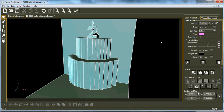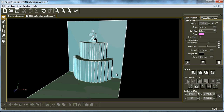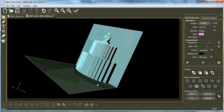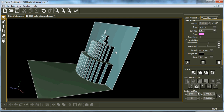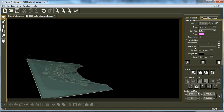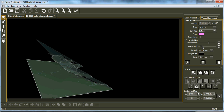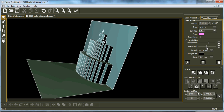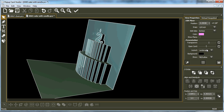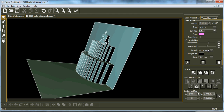If we turn the plane off, now somebody also said this morning in one of the videos they couldn't work out how this tiered cake would open and shut. And all it'll do is it'll shut down. It's all hidden. When it opens up, it's like this. I haven't had time to cut this cake, but that's adding the other tier on.